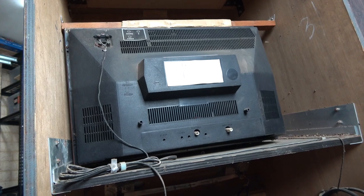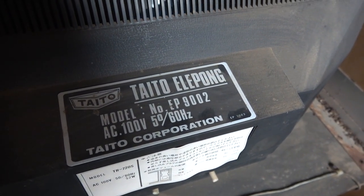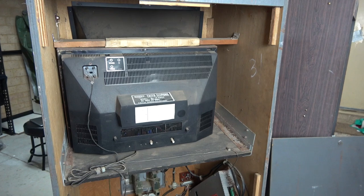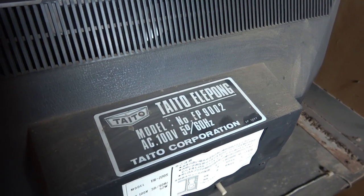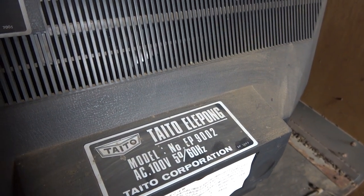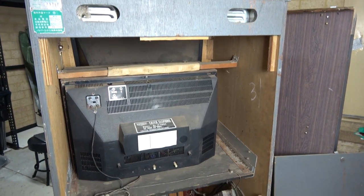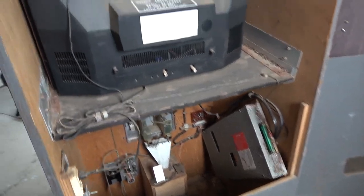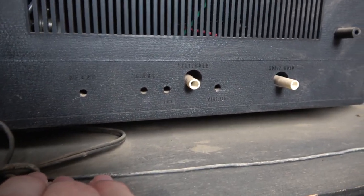When I first saw this TV, I thought they had taken out the original monitor and just put in some random TV — and then I saw this label: 'Taito Alley Pong.' So this was the original monitor that came with the Alley Pongs, which is exactly what this cabinet seems to be telling me it is. That was definite proof that at least the cabinet and the TV are parts from an Alley Pong. It would seem to me that logically this was an Alley Pong that was converted, probably by the factory before it went out.